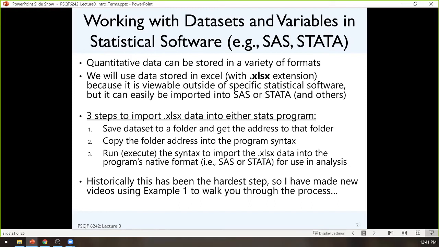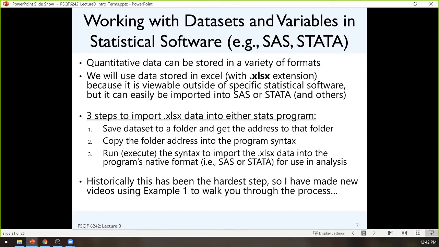For each homework assignment that I give you, I'm also going to give you, along with the data, what I call a starter file of code that will help you with the instructions to read in the data to the package. That way you don't have to recreate everything from scratch and you can just focus on the modeling per se. So you'll need to save the data set that you download into a folder, figure out where that folder is, and then take that path to the folder and put it into the program.